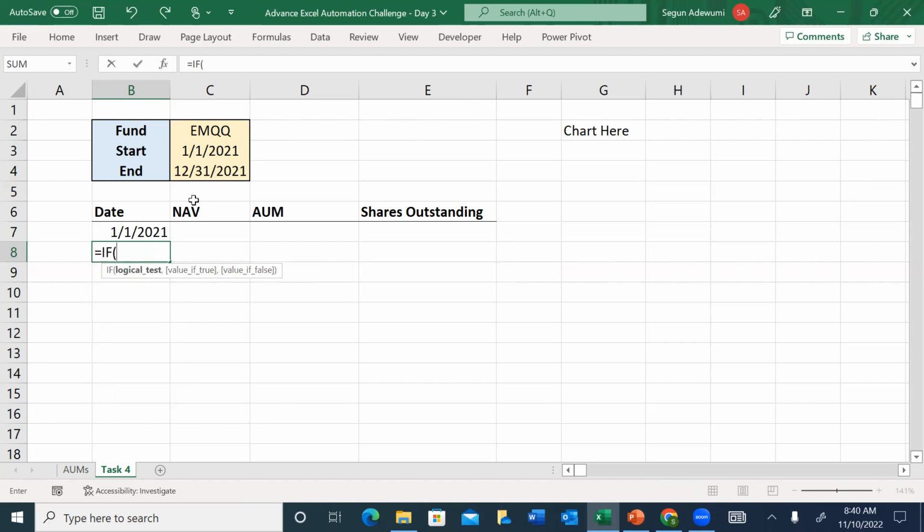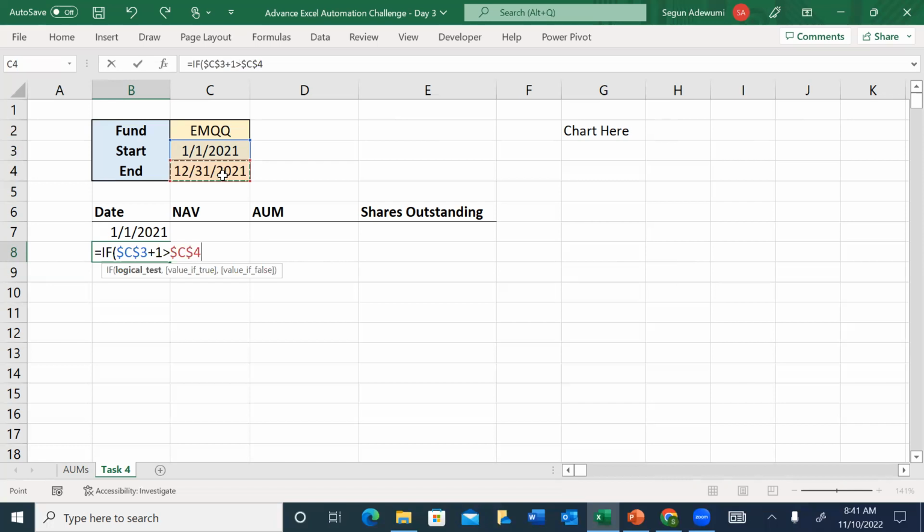If, what is the logical test? This function is asking us for the logical test. The logical test should be if this start date, which I want to fix, plus 1. The start date plus 1, meaning 1st of January 2021 plus 1, that is 2nd of January 2021. Is it greater than 31st of December 2021? Of course not.